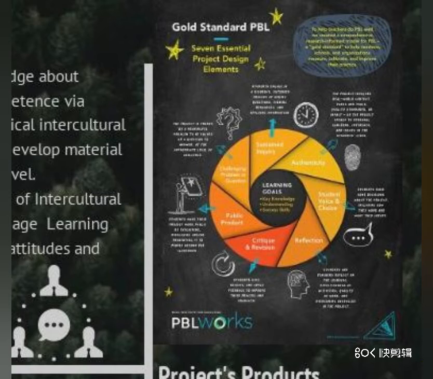Students' voice and choice: we are free to choose our critical incident. Reflection: we are going to write a reflective paper later. Critique and revision: we get feedback from our peers. They evaluate us according to the rubric. Public product is all the materials like the student sheet, teacher's guidelines, PowerPoint presentation, and poster presentation.